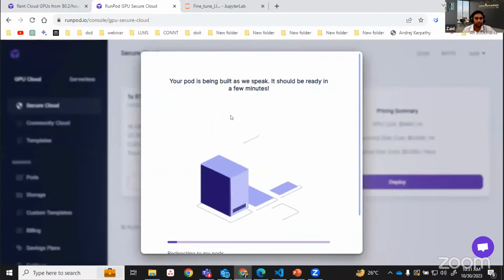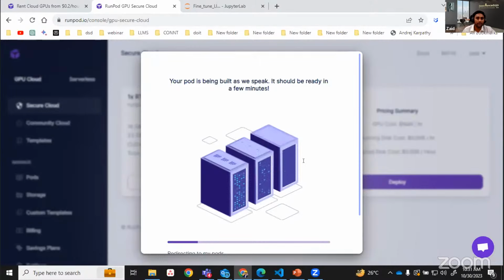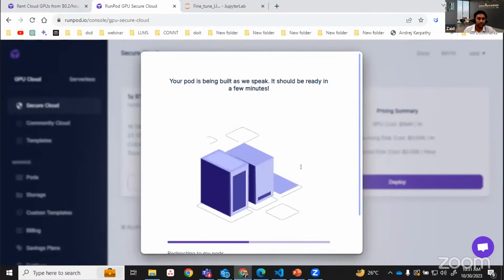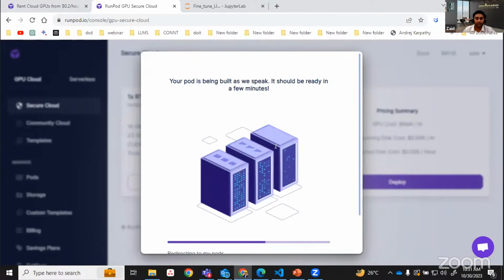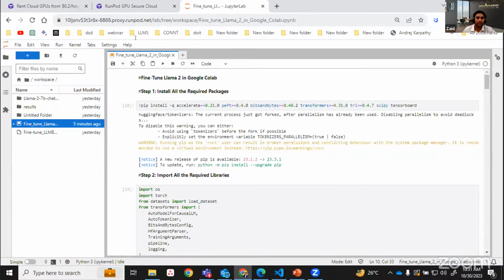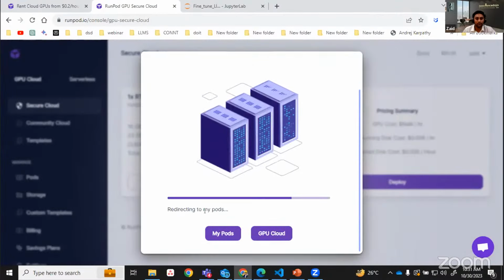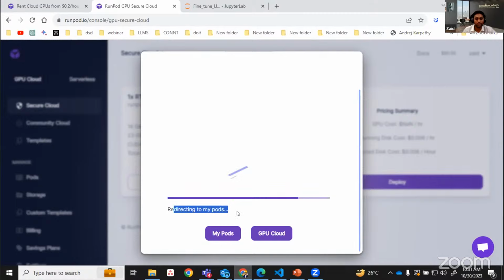You can also connect to the Jupyter Hub through this machine. You can run a Jupyter Lab on top of this machine. Once you're done with this, you would be able to see this Jupyter Lab RunPod. It is redirecting to my pods.